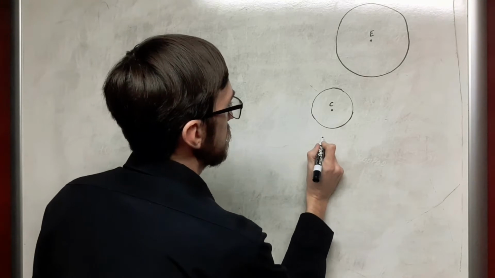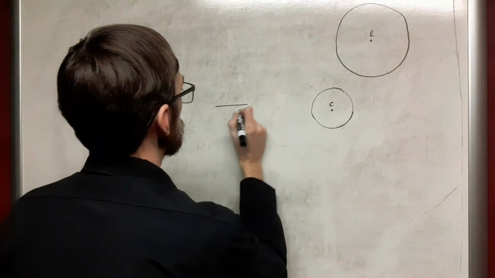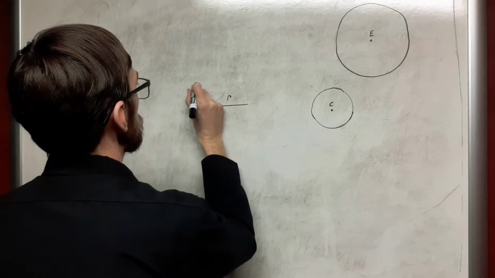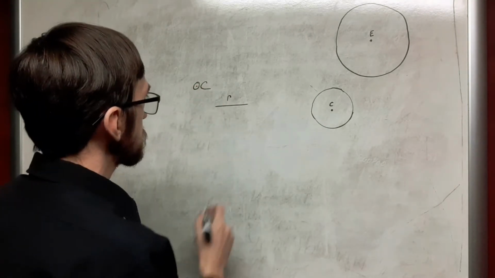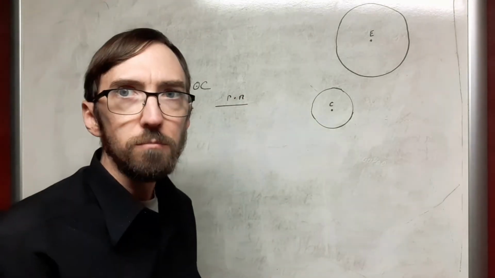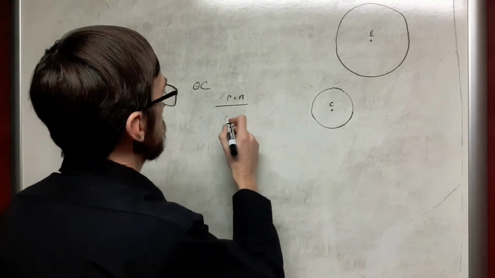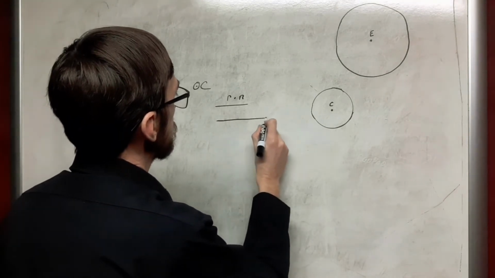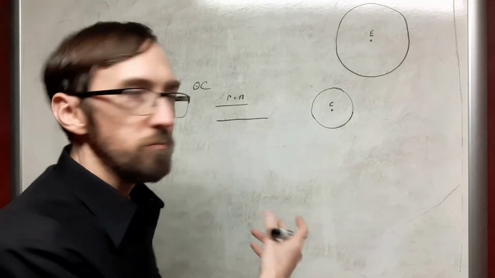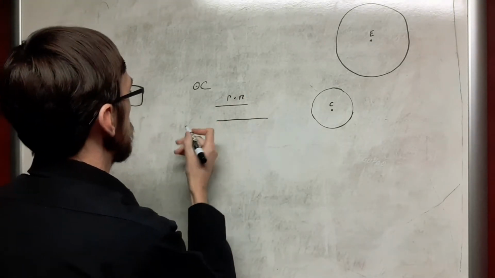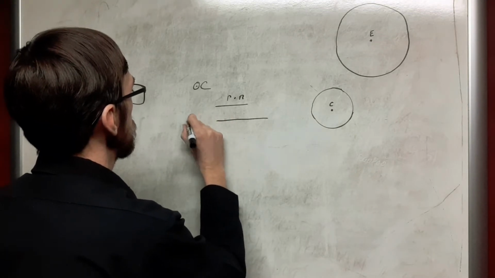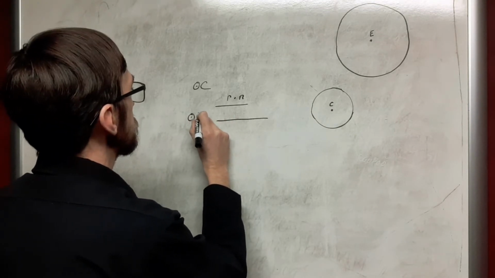So if we have some distance, which will be the radius for circle C, and we multiply it by some real number, then we should be able to get this segment to be enlarged by this scaling process to be the radius for circle E.